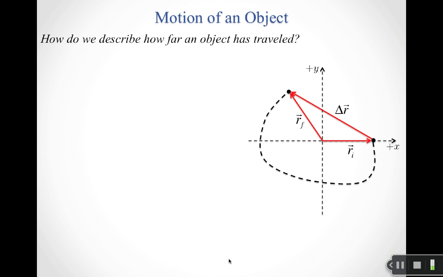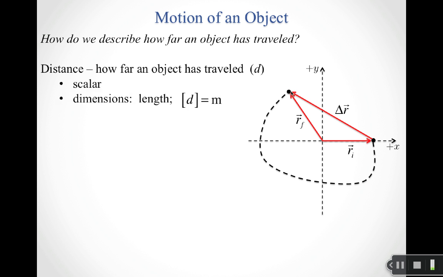Now, a different question that I can ask is to describe how far an object has traveled. Again, let's say I've got an object whose initial position was here and its final position was there. Here's still the displacement. But how far the object traveled in getting from here to there now cares about the path that the object took. It could have gone straight there, walking straight along the displacement vector, or it could have gone any of a number of different paths to get from this initial point to this final point. So how far an object has traveled is asking about the distance.